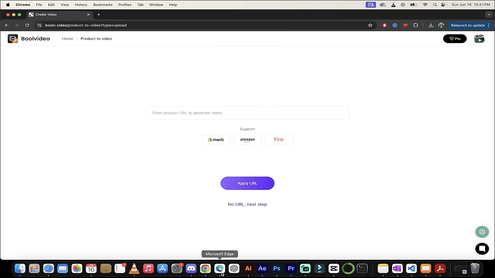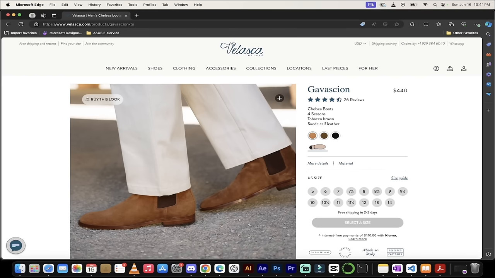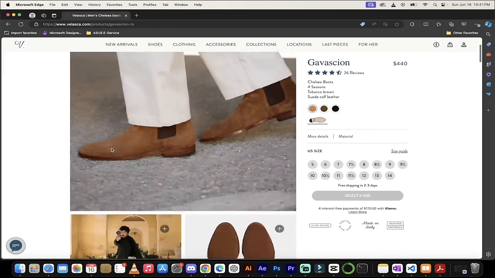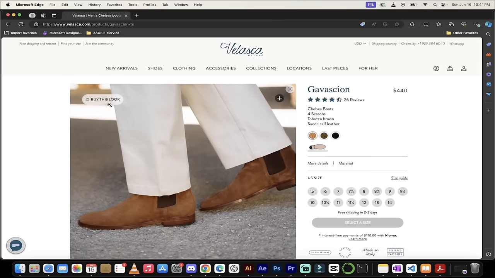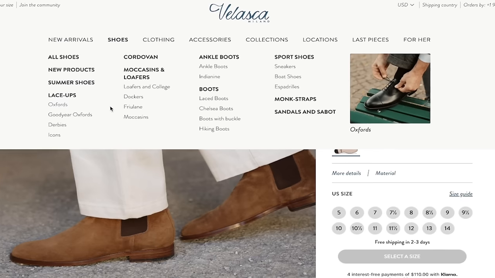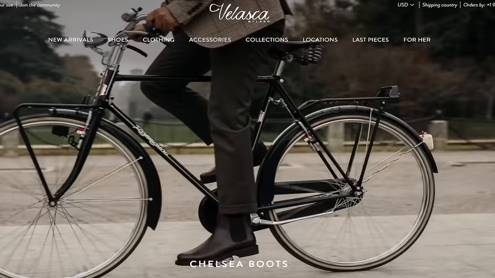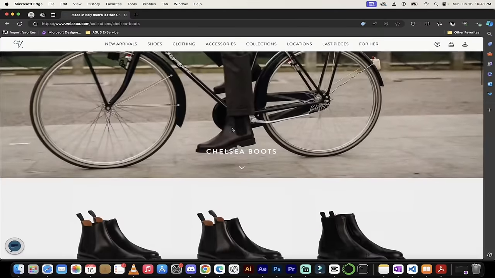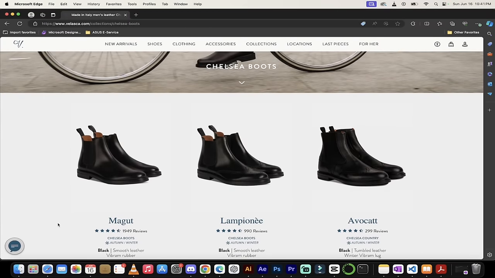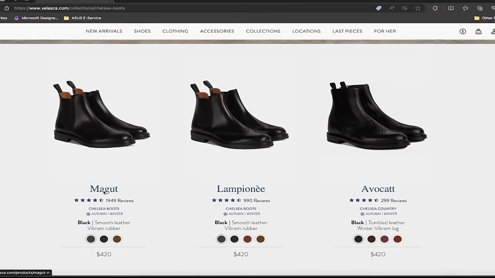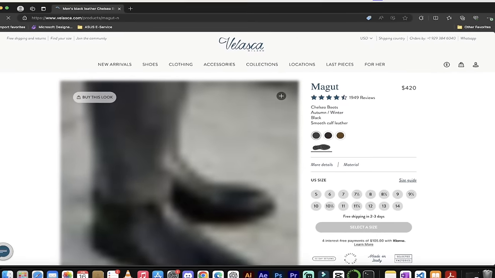I'm going to go over here to my Microsoft Edge, and here is a shoemaking account. This is built using Shopify, and these guys are designer shoemakers out of Italy. Now, I'm going to go ahead and just click on a pair of shoes. For this case, I'm going to go with, let's go with Chelsea boots. Okay, Chelsea boots. Now, these are fantastic boots. My brother loves them. They've got that nice high heel on them. I'm going to select Maggot, one of their best sellers, and watch this.